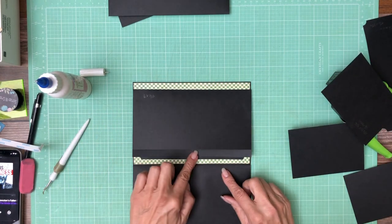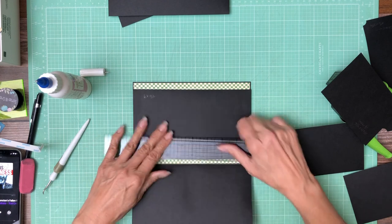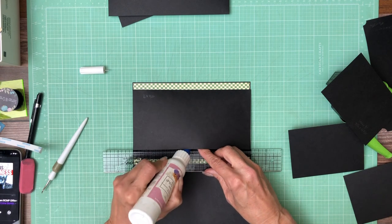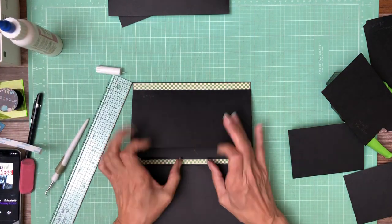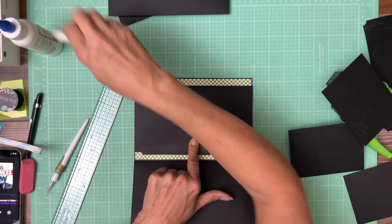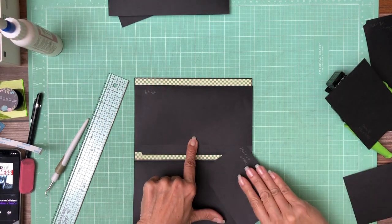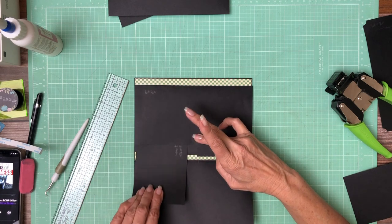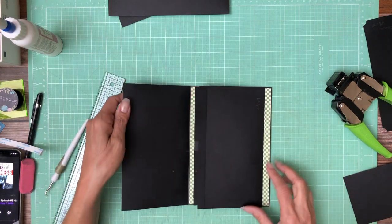To keep them from floating around I'm going to tack down the center with some glue. I like glue better because tape can sometimes get sticky and whatever's in your pocket can get stuck to it. I'll just hold that for a second and we'll add our inserts. That tack spot is what's going to keep these from shifting up and down.